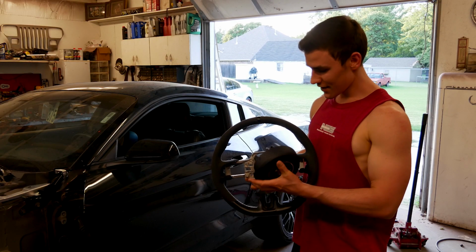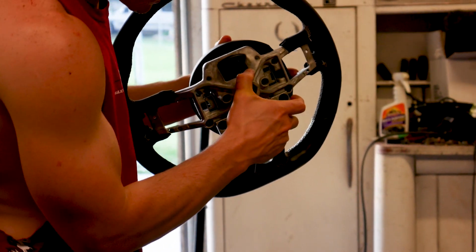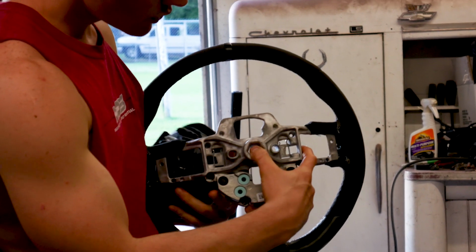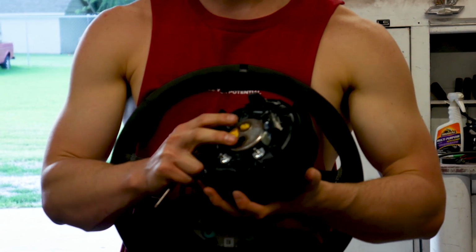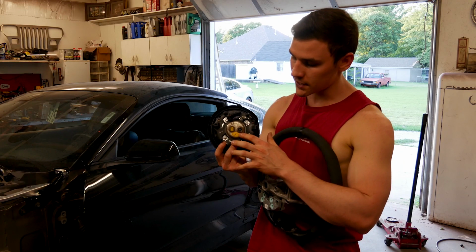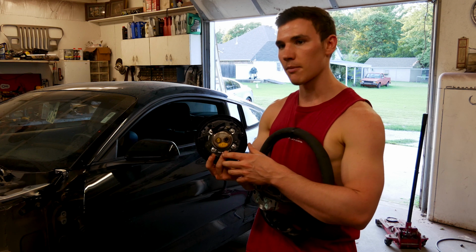Okay. Don't drop that. I don't know if y'all can see this, guys, but this is where the airbag clicks into, and what you're going to be doing with the screwdriver is just releasing that so it'll fall right out. And at that point, you'll have to release these two clips right here. Since mine was detonated, I went ahead and cut those wires, because when the airbag does detonate, it heats up and you have to buy a new clock spring at that point. Which we will be installing today on my car as well.